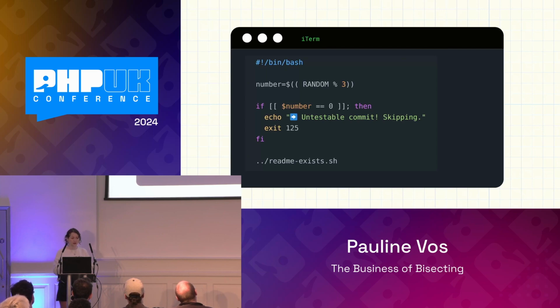You can also, like, if you're, yes? Sorry? I don't know if I've been unlucky, but when I've tried to do this, there always seems to be a database migration between the good point and the bad point. So is there a good way of dealing with that?